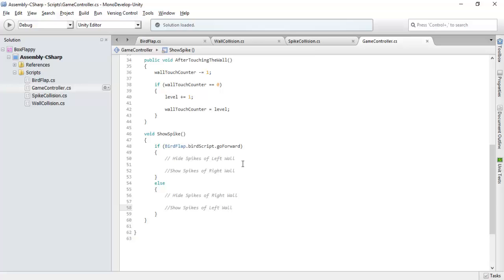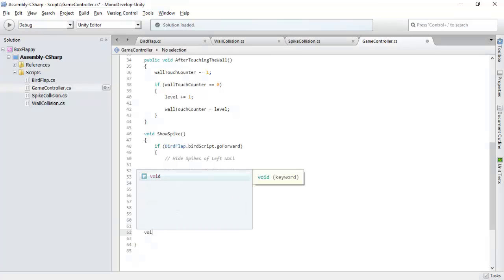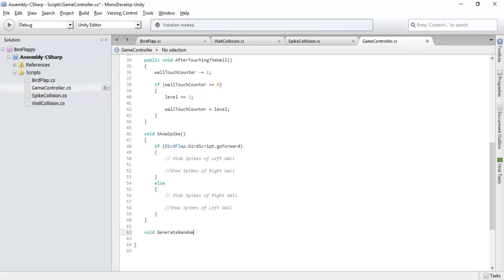Now to show the spikes or activate the spike in the scene, we will write our own random function, random number generating function. Let's call it generate random number.